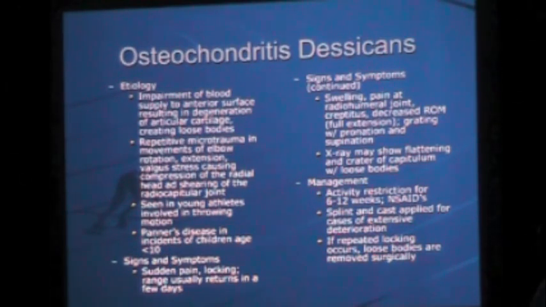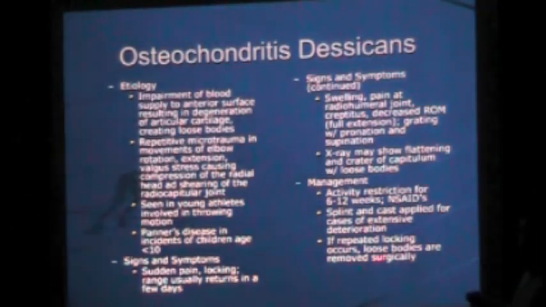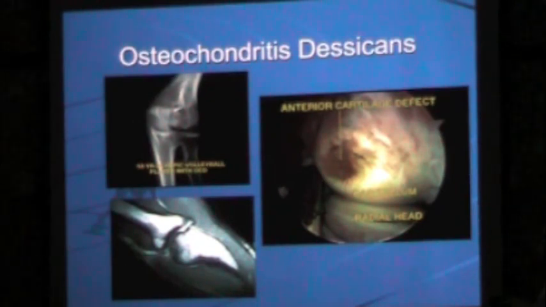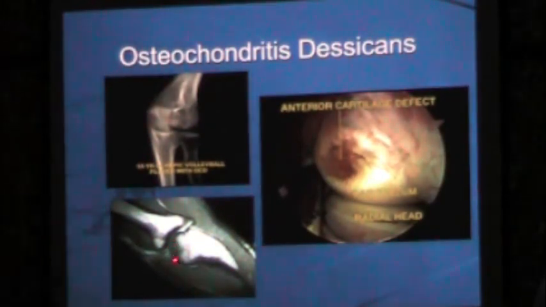If they won't listen to you, I just put a cast on. You can't take that off. But if they continue having symptoms, then you're going to have to discuss something surgical, like removing the loose bodies. Okay, this is what it looks like arthroscopically and on radiographs. On the MRI, you can see the deformity right here, this black circle around here. That's actually dead. That's avascular necrosis, or basically Osteochondritis Dissecans, which means there's no vascularity in this region here.